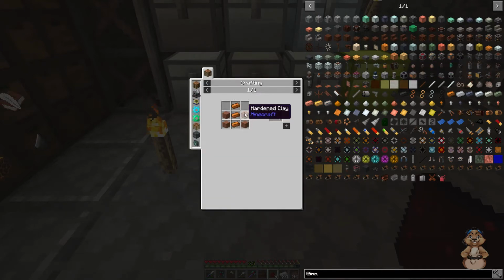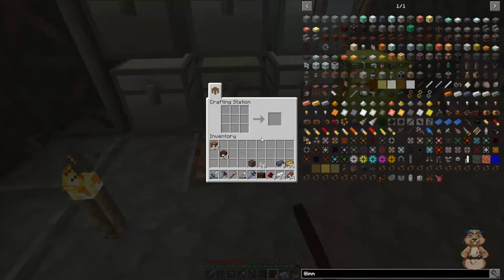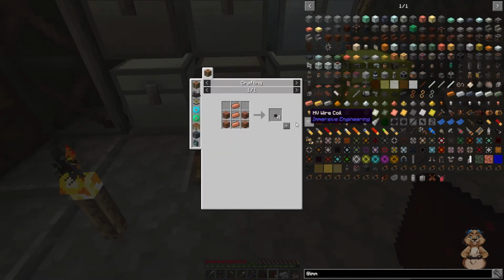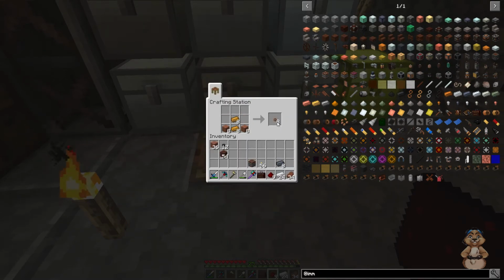So wire relays require hardened clay. I went and made some hardened clay here. I think I did make a stack of it. So for now, we are going to make, I don't need that many, but eventually we'll need them. And we also need the connectors here. We do get 8 of those, which is good. Gonna need some more of those, so I think that's what we're gonna make of that right now. That should be good.